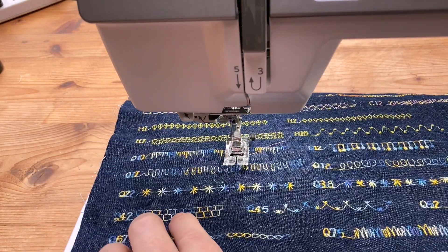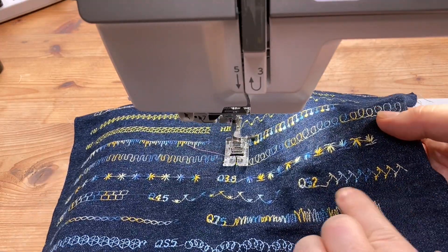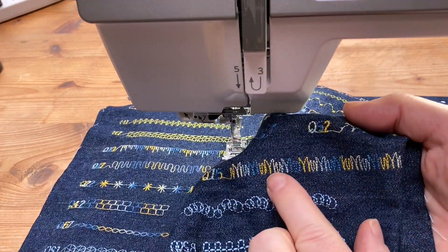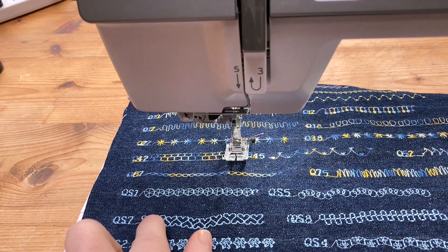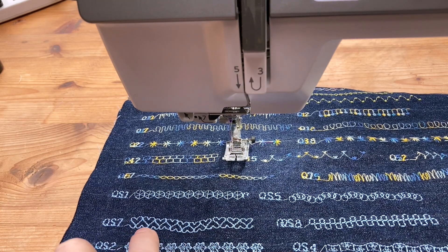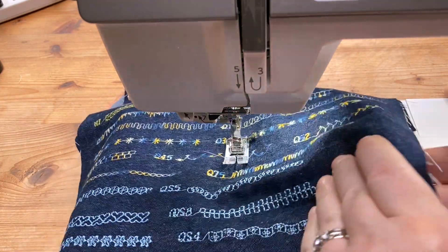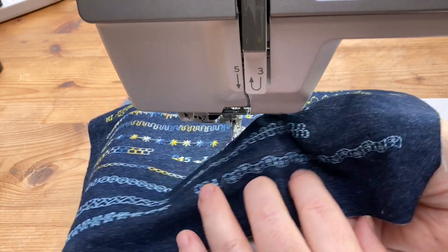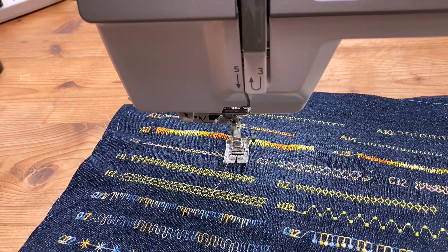There are 12 cross stitch patterns and I've done only three — just a quarter of them. There are 28 heirloom stitches and I've done four, so I've only just touched the surface. Look at these: this one's top-justified, this one looks like musical notes or little baubles on the edge of a cushion or curtain — very cool. A wiggle, another wiggle, snowflakes, almost like palm trees, bricks — or is it like bunting? Flowery bunting! Some look like little teardrops. These quilt style stitches include little hearts — everybody loves hearts — and some that are quite different. Some of these I haven't seen on other machines. I'm going to carry on; as I do each one I'm thinking how can I use this stitch?